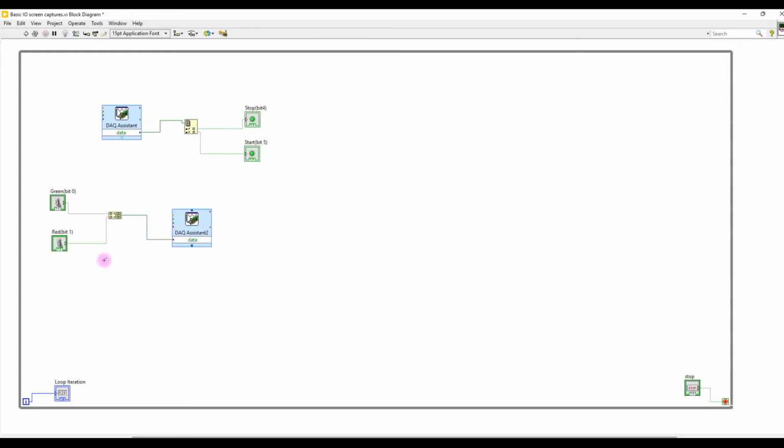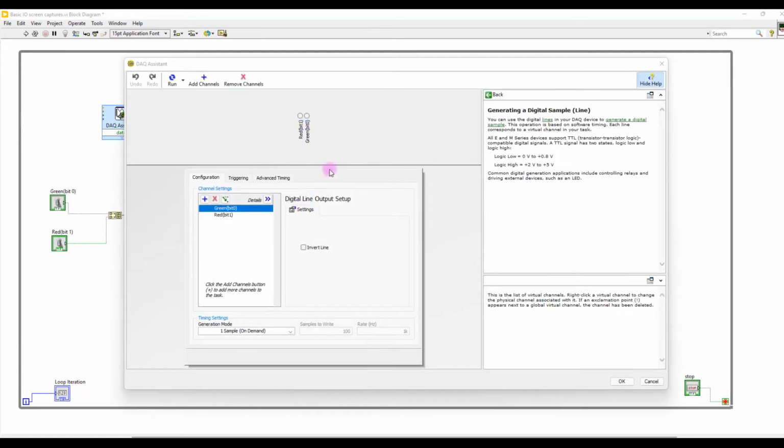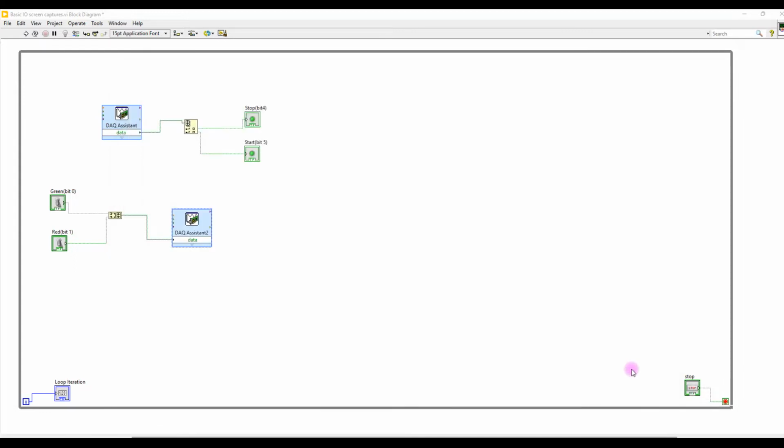Okay, everything seems to be okay, but let me just step back because I forgot to do one step that can be useful. So while you're at this point here, if you want to verify that everything seems to work okay, you can click on that Run button, and it gives you 2 little icons here. One, I'm just verifying the red LED turns on, and it did. I looked at my hardware, and this one turns on the green. So it tells me that everything is okay up to that point. And then you select OK.